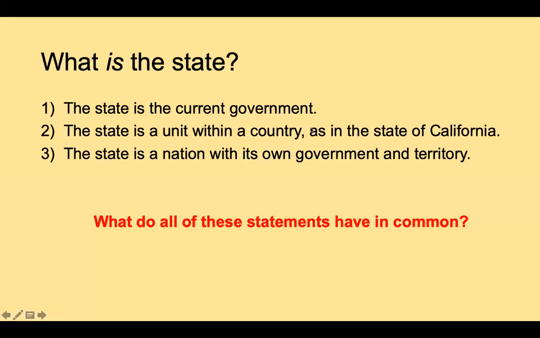Alejandra says, the state is a vague word that needs context. That's absolutely true, Alejandra. And what we'll see is that the notion of the state is an abstraction. It's not a concrete entity. It's really something that exists only as an idea. And in that sense, it is very vague and it needs context.